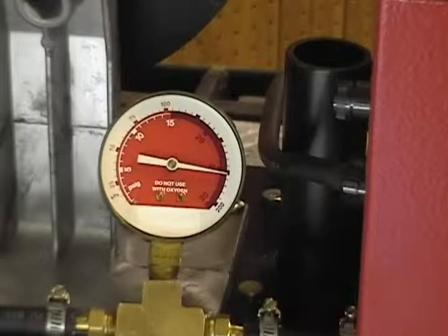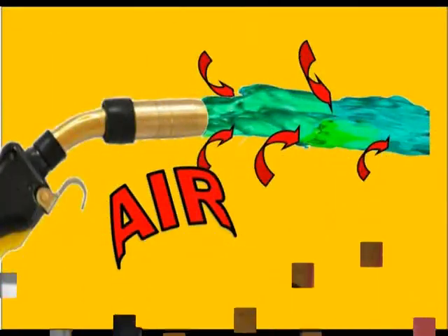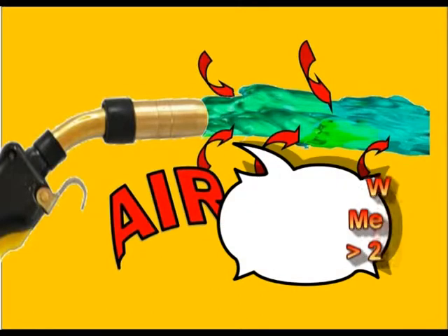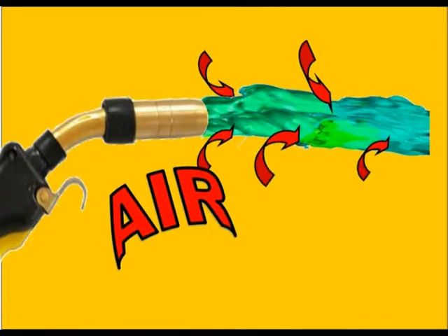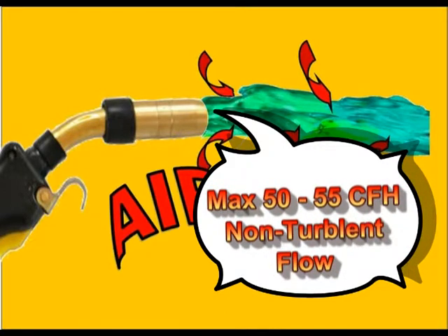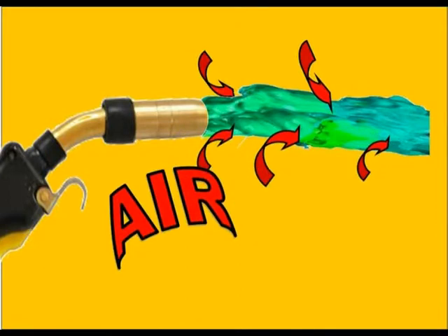When welding starts again, the pressure returns to the low 3.5 psi. That high pressure stores considerable extra gas, and it blasts out of the MIG gun nozzle at every pull of the gun trigger. We've measured peak flows exceeding 200 CFH. Any flow over about 50 to 55 CFH creates turbulence that pulls air into the gas stream, and that turbulence takes time to become smooth lamellar flow even after the flow rate reduces to the preset level.